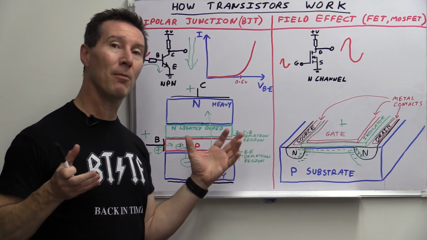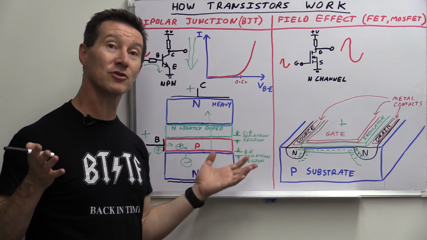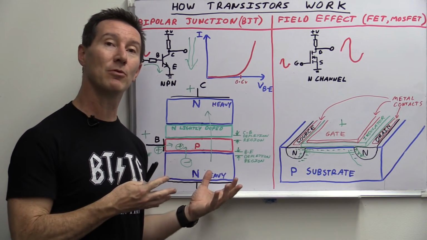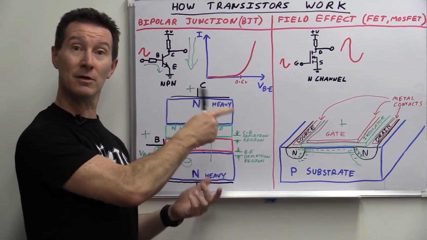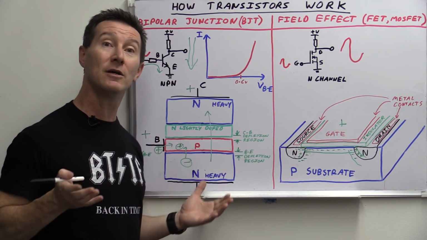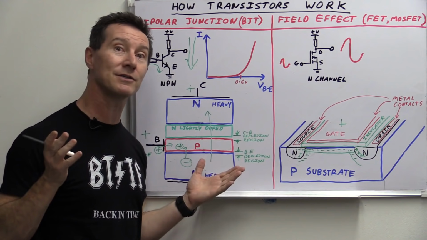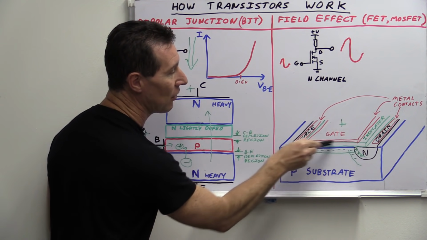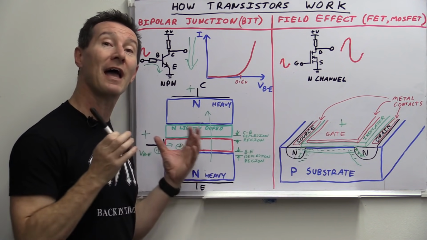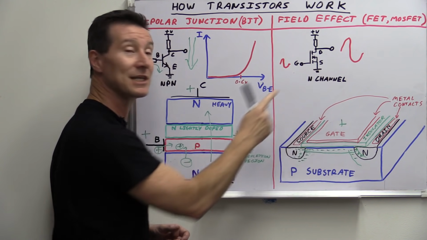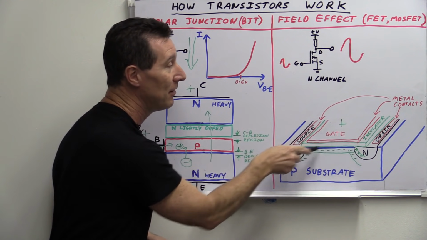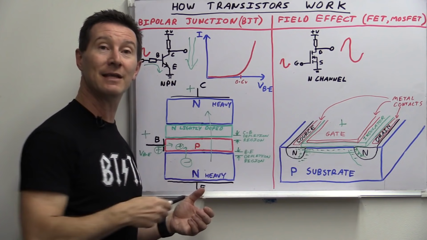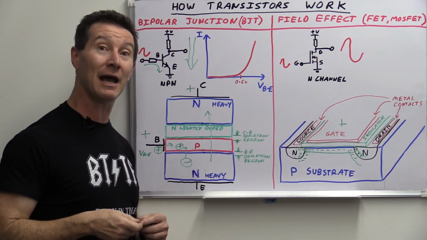And you may have heard that MOSFETs and CMOS devices, complementary metal oxide semiconductor transistors, they're susceptible to static electricity. If you touch the pins, you can zap them and destroy or damage the chip. How does that happen? Well, it's easy. This very thin insulating oxide layer in here, that's what gets damaged. If you come in with your finger and touch your gate in there, zap, you can zap straight through that insulator, actually blow a hole in that insulating layer, and that's going to ruin your day, really.